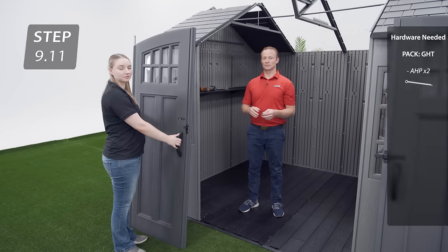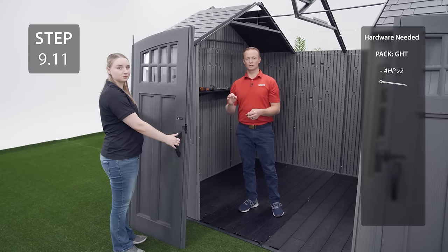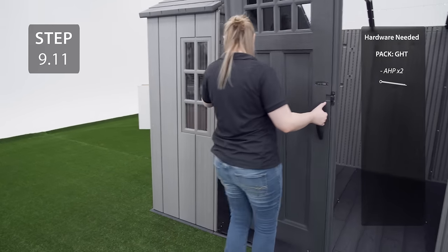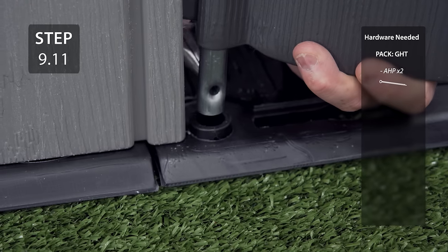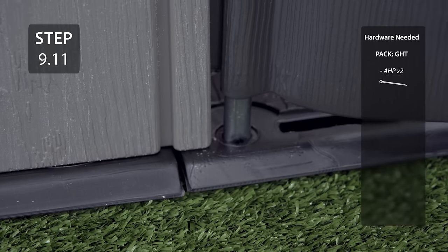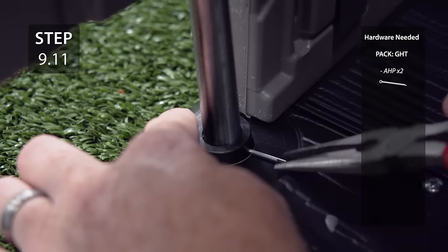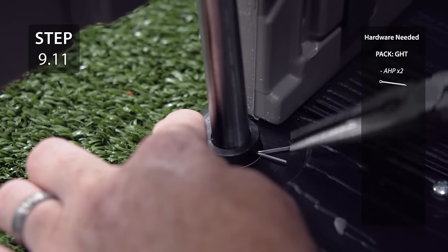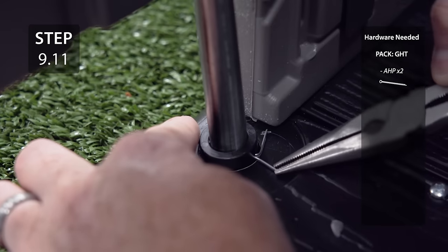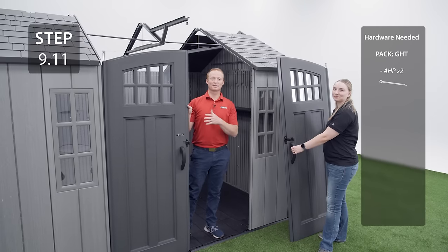With the help of another person, take the left door and slide the hinge tube into the bushing, making sure that the hole in the hinge tube lines up with the slit in the bushing. Insert into the cotter pin and use a pair of pliers to expand the pin. Repeat the previous step for the other door.